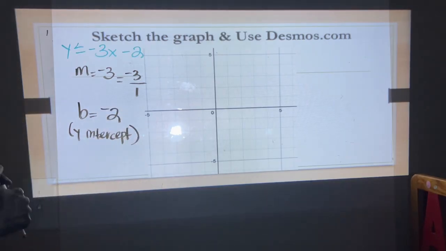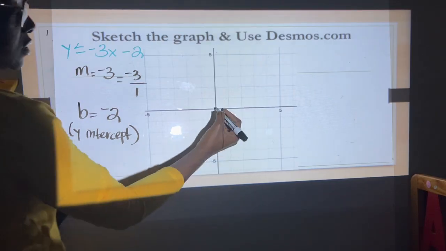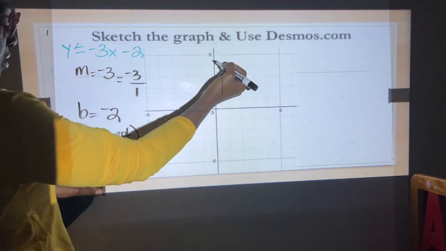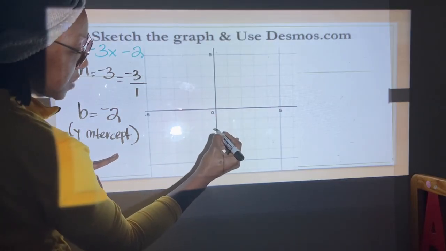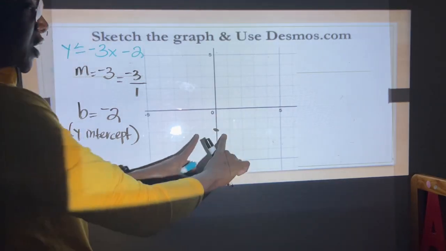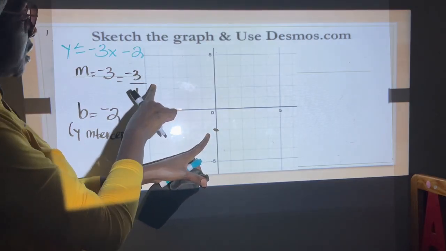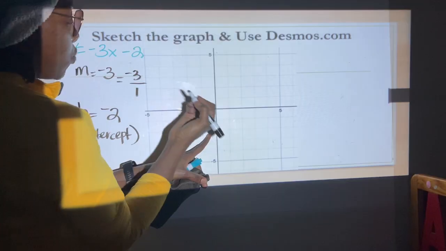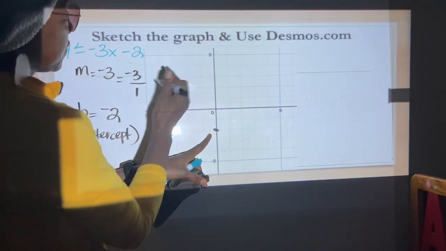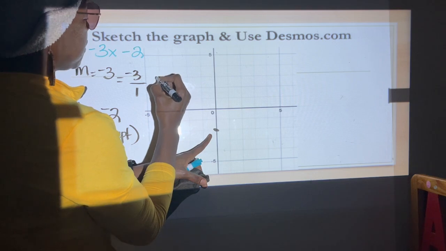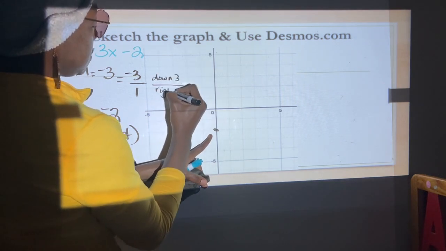I like that negative because that gives us a little bit something different to do. Before we started at the origin and we went up. For our B, or our y-intercept, this time we start at the origin and we go down 1, 2 points, we place a point. From here, we use the slope to actually graph the second point. Same thing. If we want the line to have a negative slope, which means it falls from left to right, then we're going to go in the negative direction of down 3, right 1.